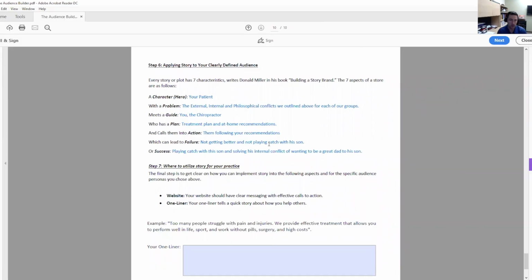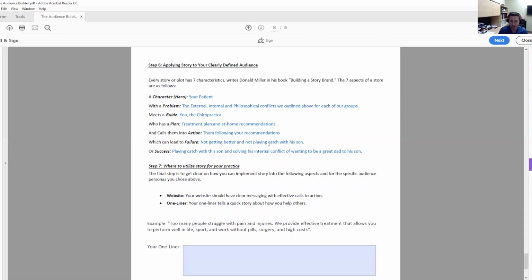So this is how you, as a sports chiropractor or whatever, as a chiropractor, are going to have a plan that's going to help them address those external, internal, and philosophical conflicts, that is different from what they're getting from their primary care, from physical therapists, sometimes from the orthopedic surgeon, things of that nature. So you're going to have a plan that really is going to help them overcome the problem.